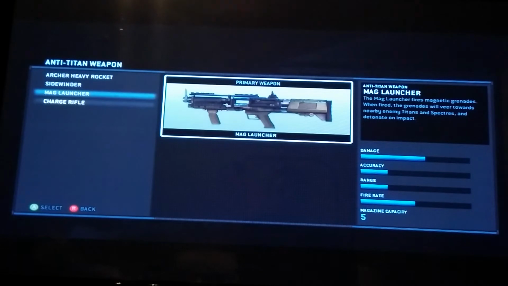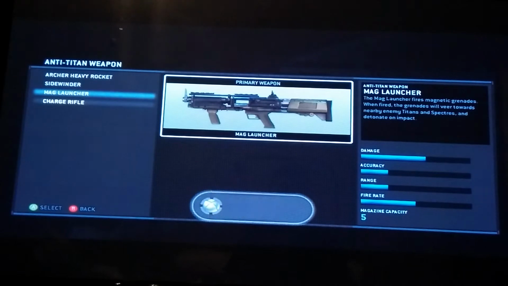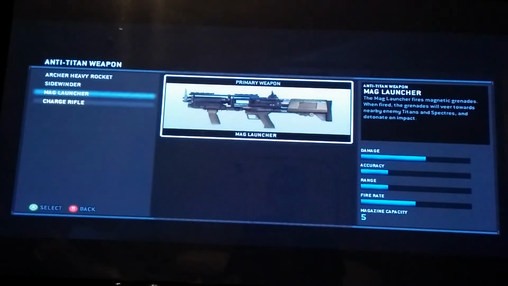Next is the mag launcher. The mag launcher fires magnetic grenades. When fired, the grenades will veer towards nearby enemy Titans and Spectres and detonate on impact. So basically, when you fire a grenade towards a metal enemy or a metal Titan, it will magnetize to it, stick to it, and explode. Its damage is pretty good. Its accuracy is very low. Its range is low, and its fire rate is considerable. And it carries 5 rounds.